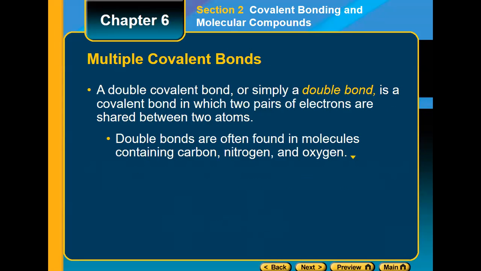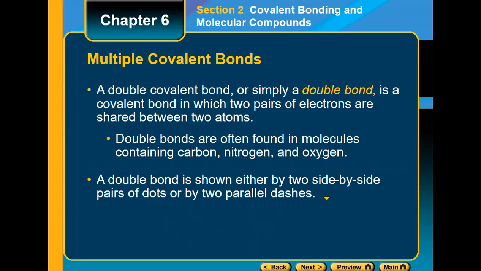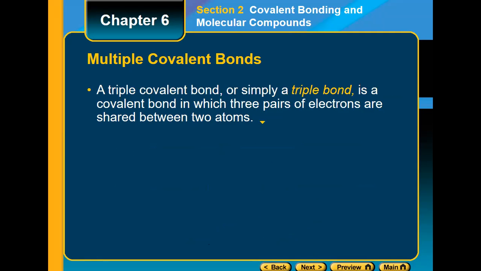So here we see that a double covalent bond is a bond formed between 2 atoms in which each atom shares 2 electrons. So like this here, they are sharing 2 pairs of electrons. For example, here we find carbon, and ethene, C2H4. So like this, each carbon is going to bond with 2 hydrogen by single covalent bonds, and we still need the 2 carbons to bond together by a double covalent bond, which means each carbon will share a pair of electrons, or 2 electrons, with the other. So that's why we form a double covalent bond.